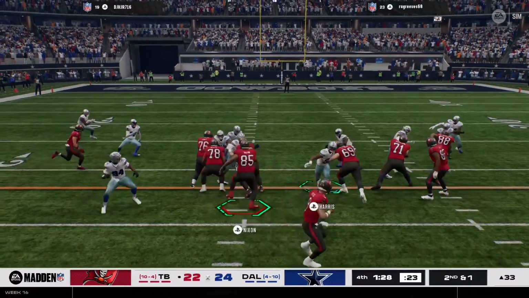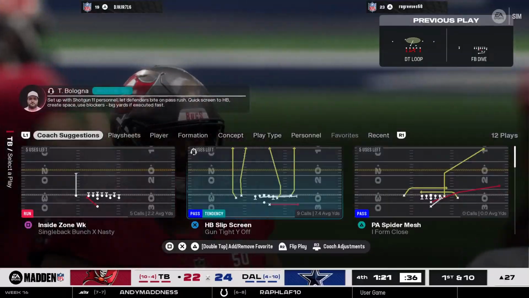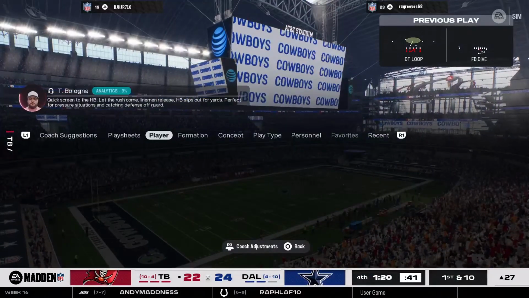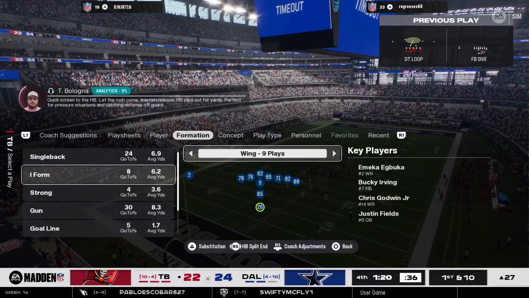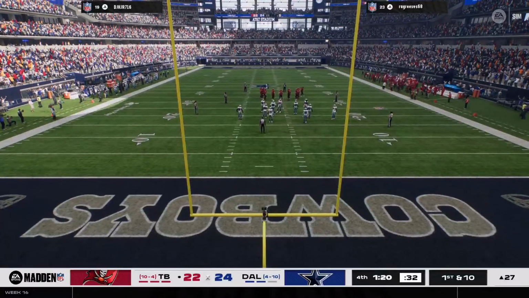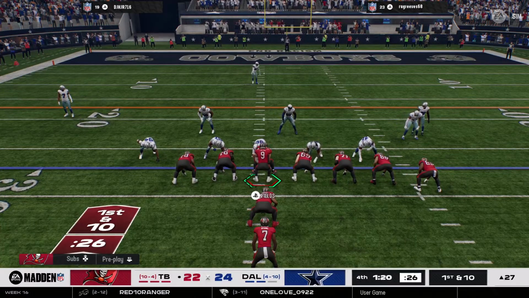Now a handoff to the tight end in the running game, and he'll get past the marker. So he's got a first down on that gain of 5. And now the Cowboys are going to take a timeout. They'll get it with still a minute 20 left to go in the game. Plenty of time. All 3 timeouts left. It's 1st and 10. Here we go.